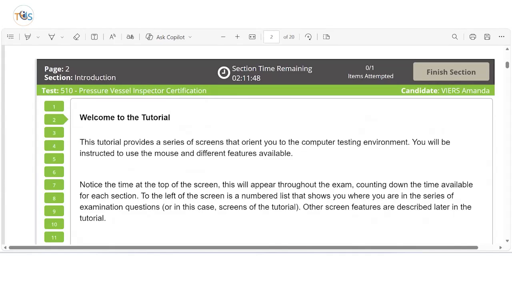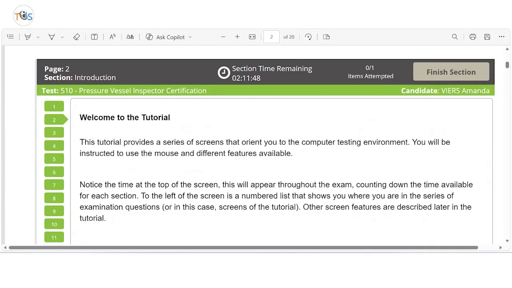What you see here practically tells you what the upcoming exam is about and how the buttons and icons work. In the middle, on the top, you see the section time remaining. That's the clock that keeps ticking, and the minute it turns to 0, or you run out of time, the exam is automatically concluded, regardless of whether you answered all the questions or not.